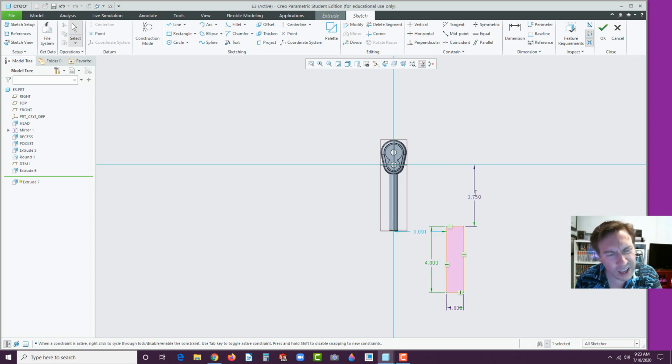Now, you might be wondering, why 3.75? Why not 4? Well, remember, we're having a taper put on there, and the taper starts at the overall length, and if we locked it into the bottom, we would have this little point coincident to that shaft. So you have to dig it in a little bit so we don't accidentally have it like that. Okay, now you can see there's a dimension here, which we're not interested in.